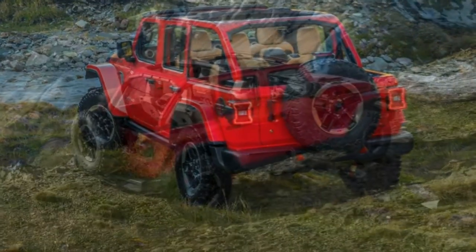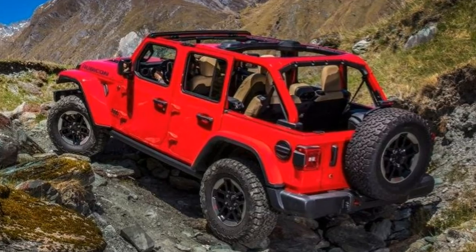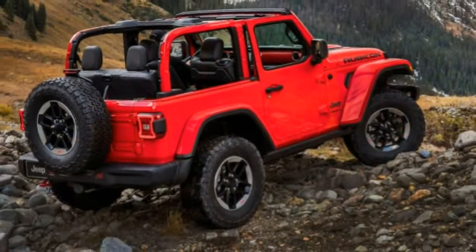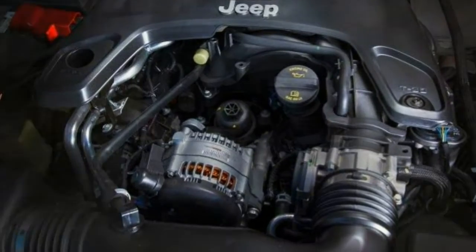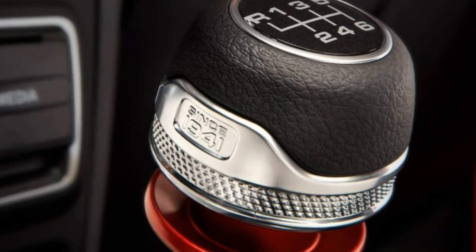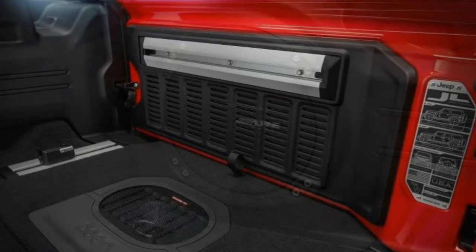Much of the upper-level equipment is available in groups or as standalone options for lower trim levels. Other options include remote start, heated seats, a heated steering wheel, leather upholstery, an 8.4-inch Uconnect system with navigation, blind spot monitoring, and a 9-speaker Alpine audio system. All trims are also offered with a higher quality soft top and a black or a body-colored hard top. Jeep says it will offer a turbocharged 2.0-litre 4-cylinder engine with a mild hybrid torque system as an option in the Wrangler later in the model year. A 3.0-litre diesel engine is on the horizon for 2019.